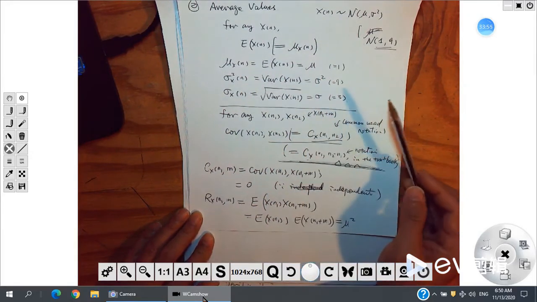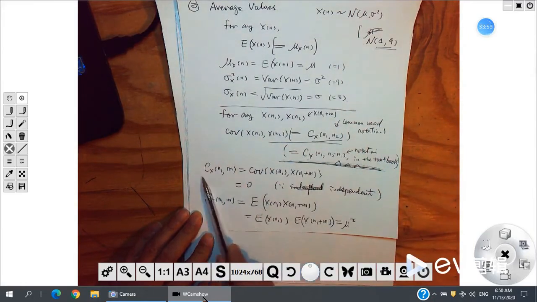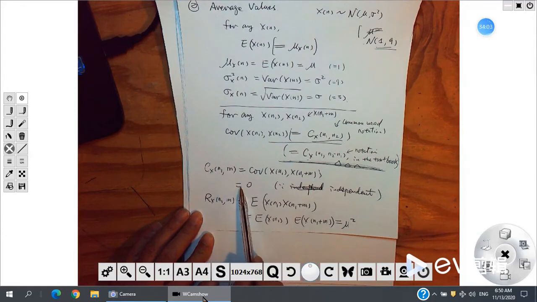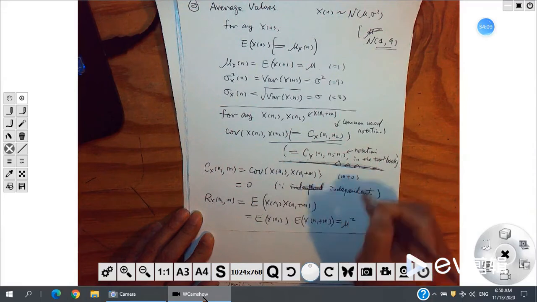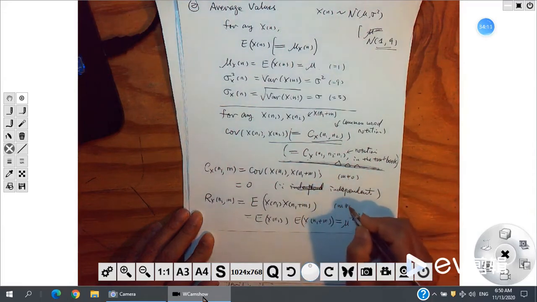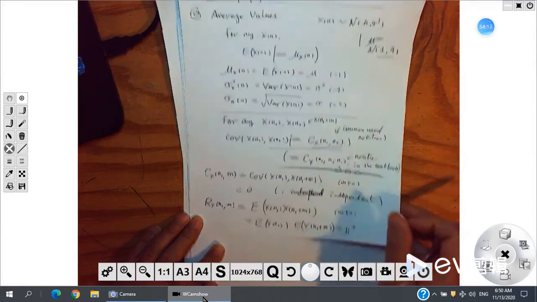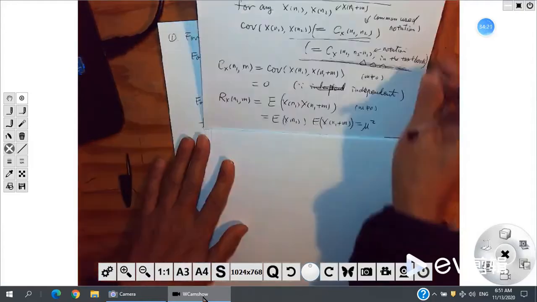And for the covariance, we have these. This is constant. Oh, we have one more. This is for m not equal to 0. This is also for m not equal to 0. If m is 0, they are the same thing, right? So we cannot use these rules. Okay, I didn't finish. Let me write two more formulas here.